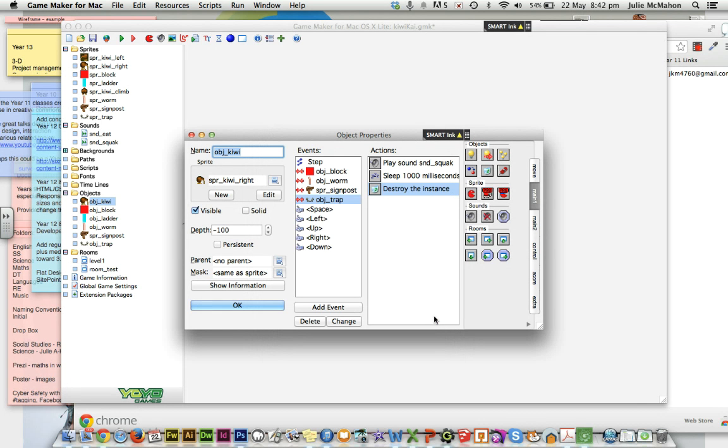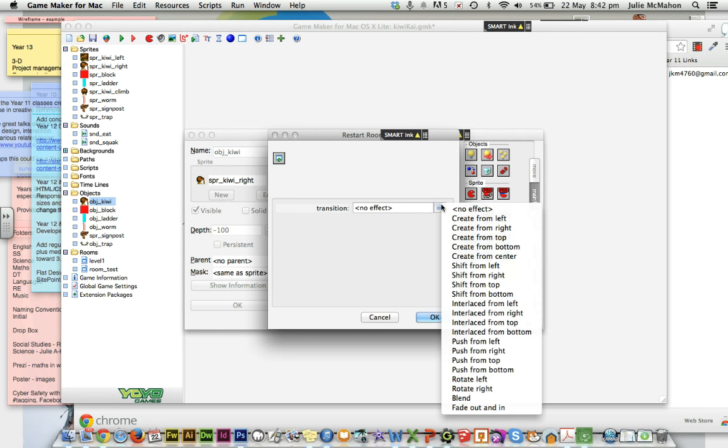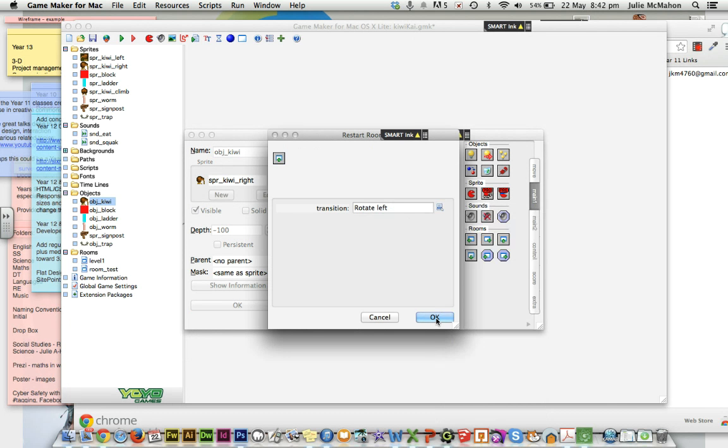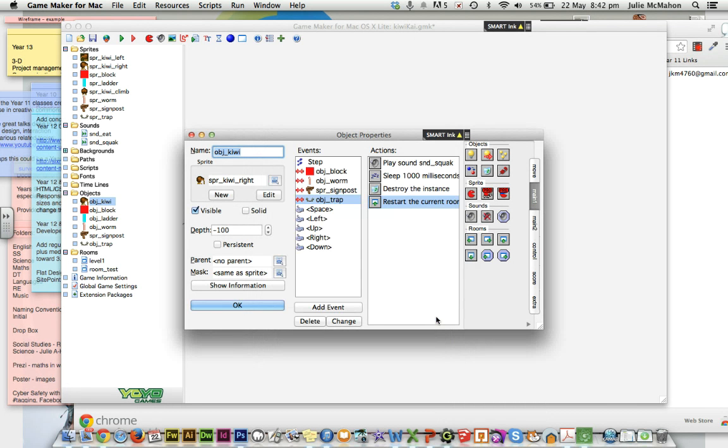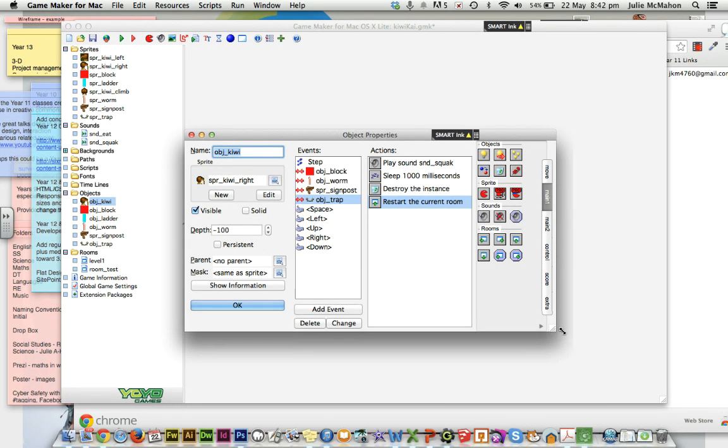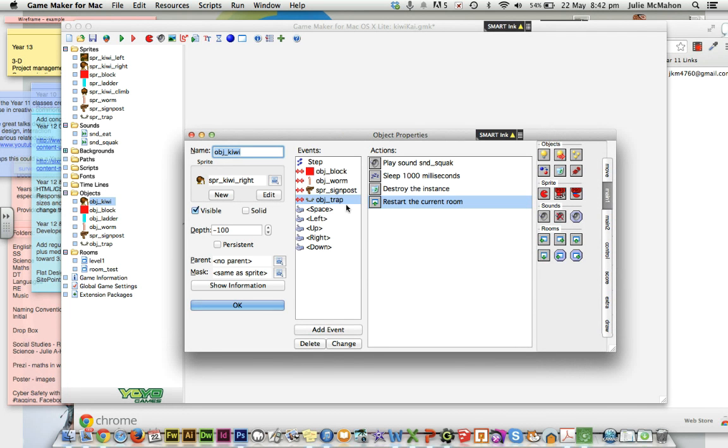And then we're going to have the room restart. So we need to add in the restart room action. You can put an effect on if you want to or leave it out. So again, when the kiwi collides with the trap, it's going to play this squawk sound, sleep, destroy the instance of the kiwi, and restart the current room.